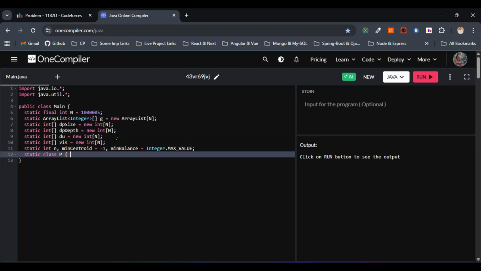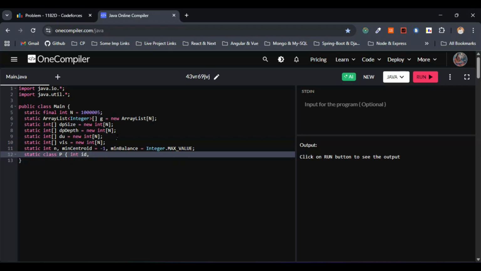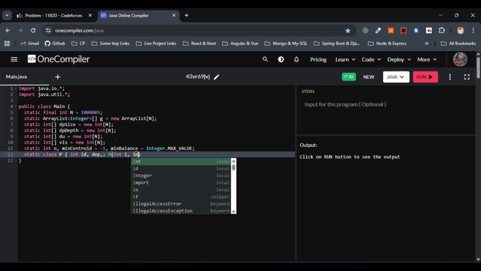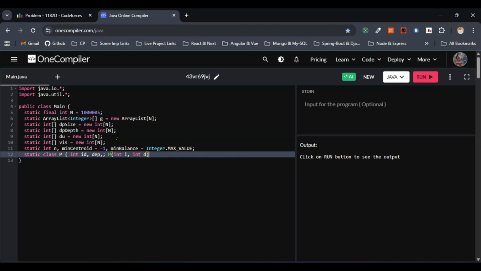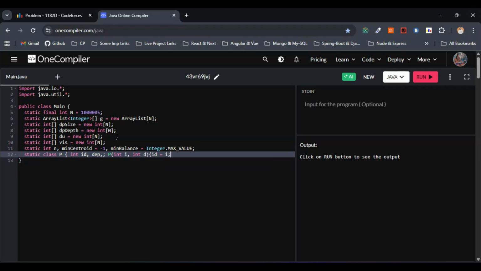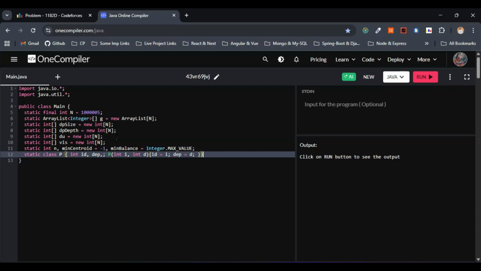One second, did I miss anything? Within the curly bracket, we will be going with the id, and we need the dependency dp. Let me give a semicolon here. So we need P. Within this one, what are the parameters? This will be i, as well as d also we need. This is fine. Now I'll go with id here, equivalent to i. Also let me mention one thing, dp, let me assign this one to d. So we are done with this part.